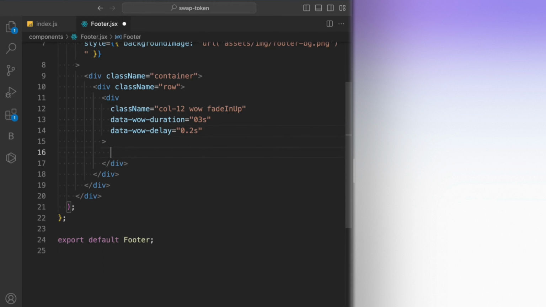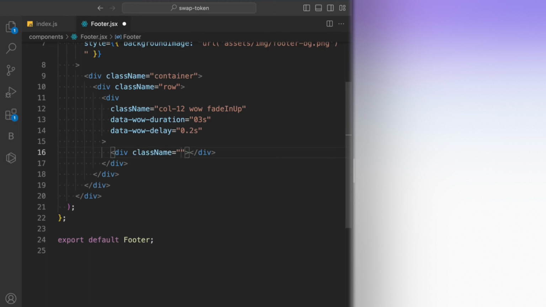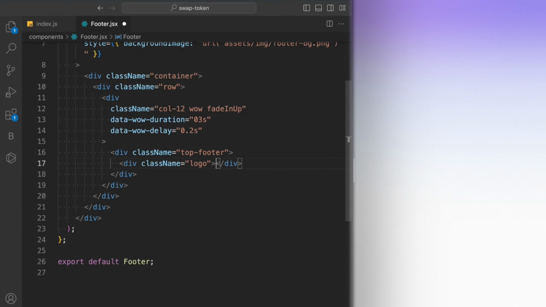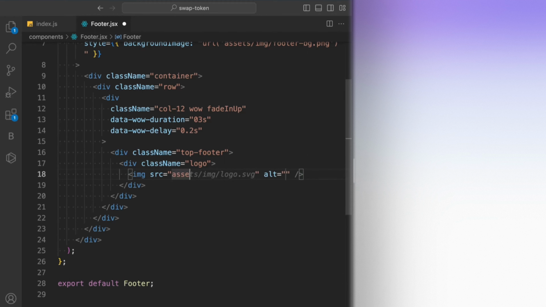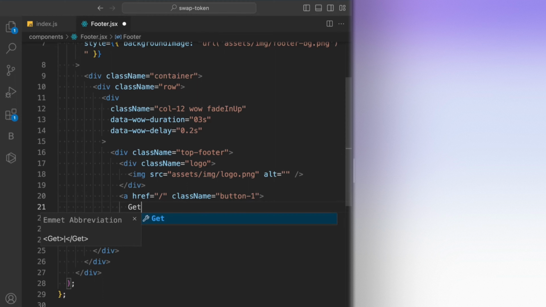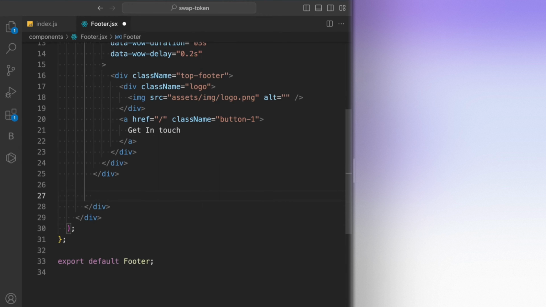Let's get into this div. Now we'll take a div. It will have a class, we'll call it top. Inside the div we'll take a div. It will have a class called logo. In that I'm going to display the image. So there is a logo, we have a PNG, there it is. Now we're going to simply come out of this div and let's take an anchor. It will have a class called button one, and we have to give our text. So get in touch, there it is. Looks good. Now we can come back here, leave three divs and come down.